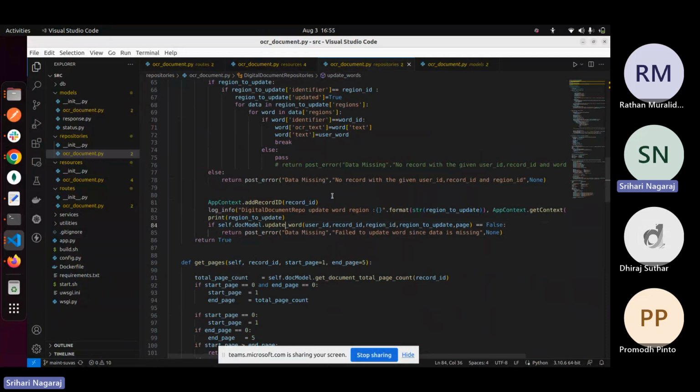This is just the updating of the word. This is what the OCR content handler is. There's not much to do. Three APIs, simple and straightforward. Some refactoring and changes are to be done here and there. You figure it out and take care of that. Okay. This is the OCR content handler.